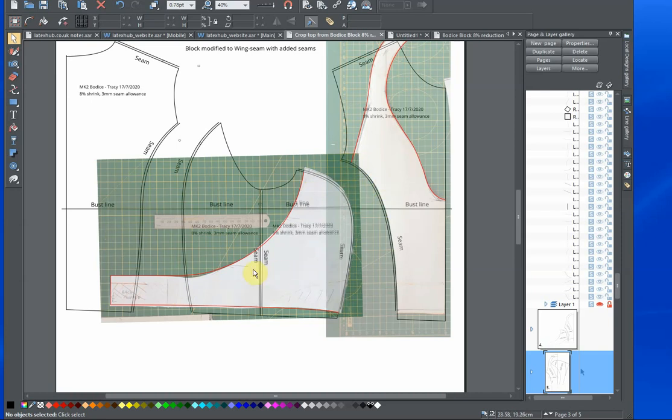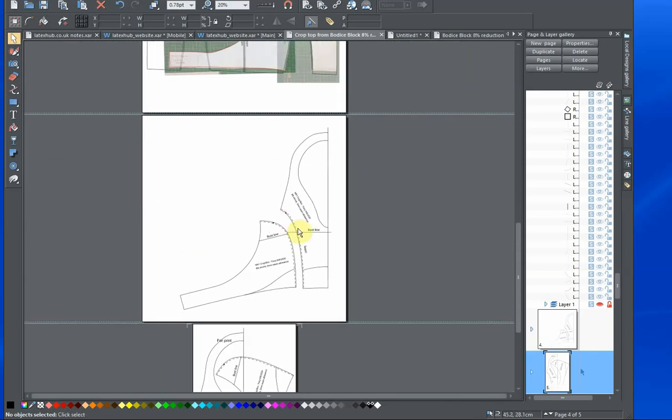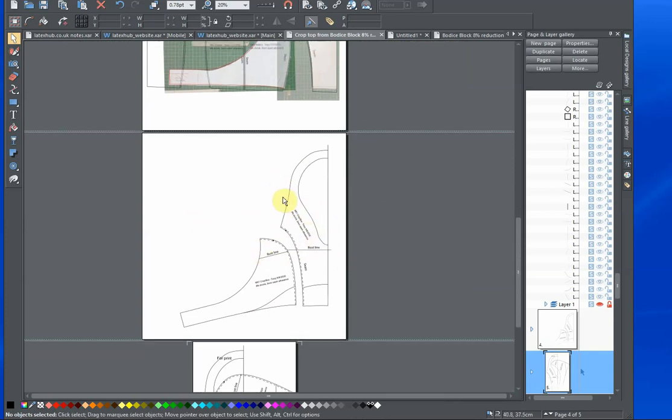But then I think it's quite important to go back to the software to put it back in, because this document we now have for future reference. If we want to do another one of these, we just print another one out, or slightly modify it, change the neckline or whatever. So then it becomes quite easy, and it works. There wasn't a massive amount of effort to do that, and it's worked quite well.